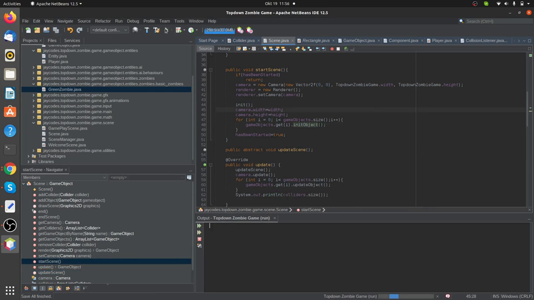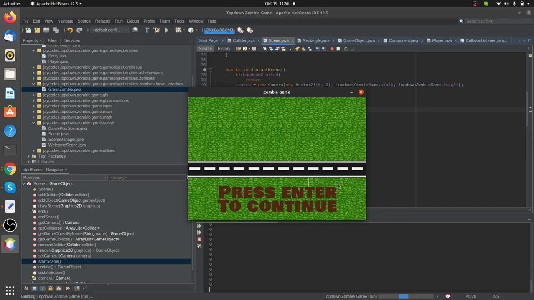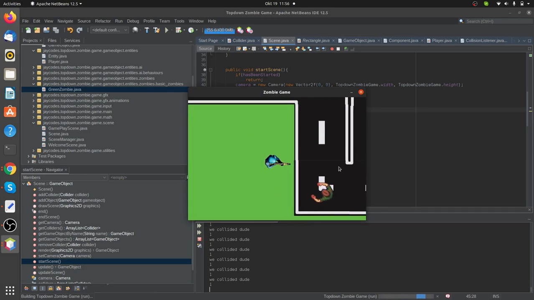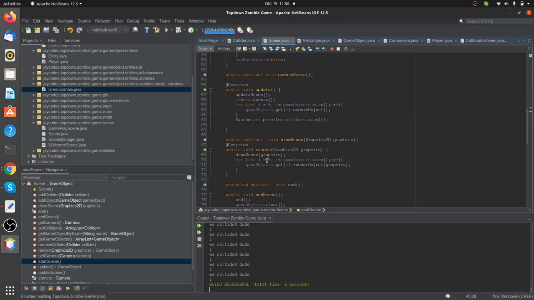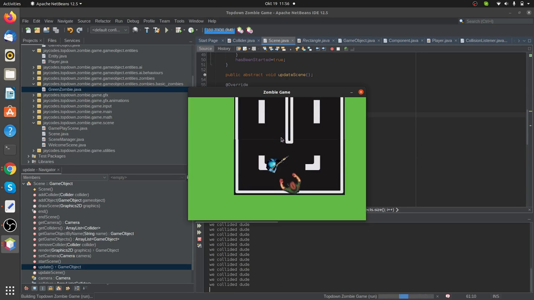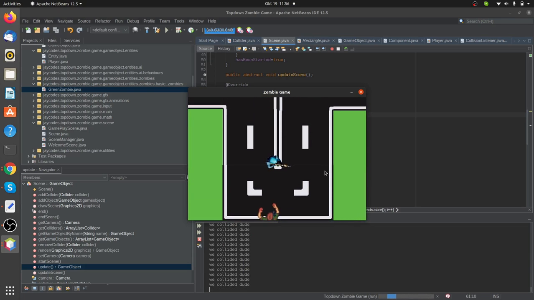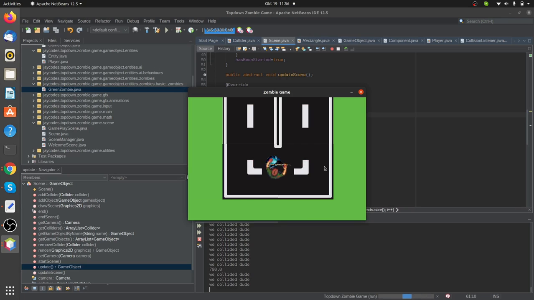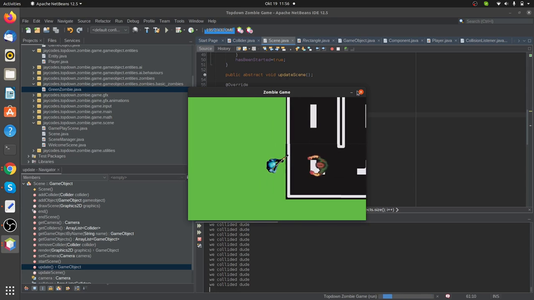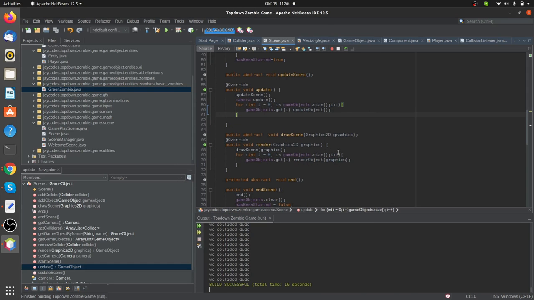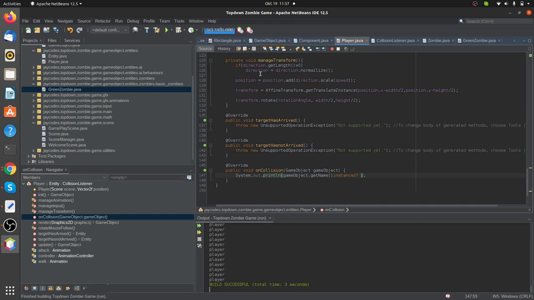And when we run now, okay, let me just remove this. For some reason, it's not working properly. I don't know why. We collided. Okay, I think that's super clear. Let me just check out the problem right now.